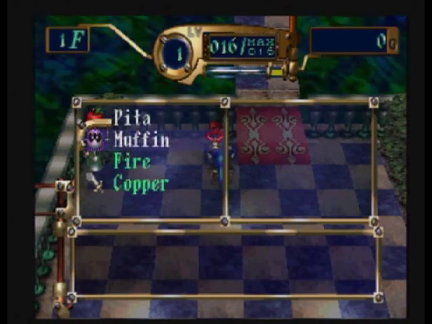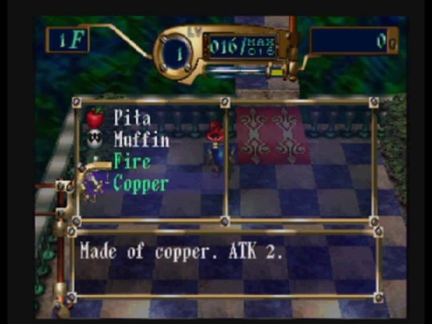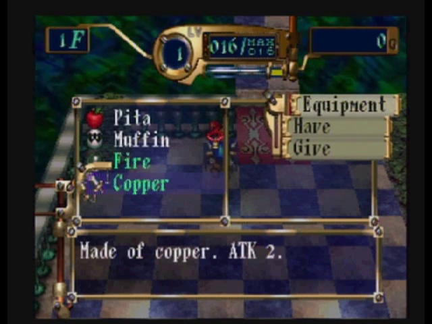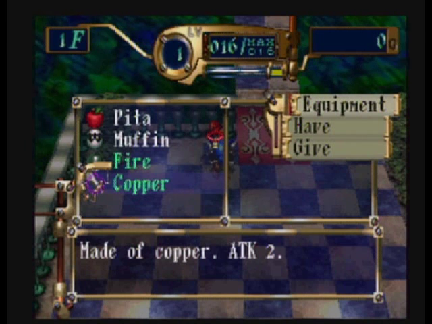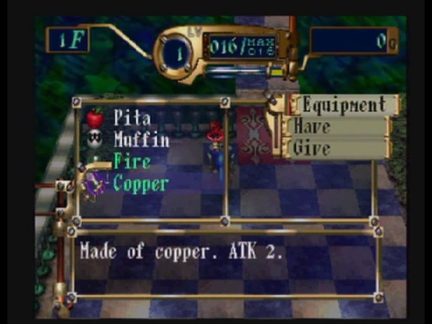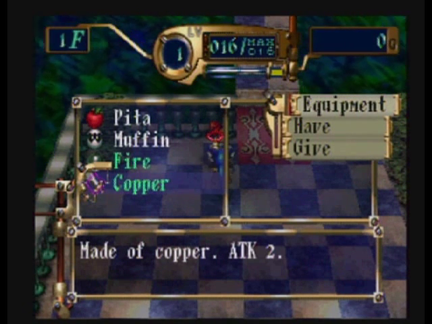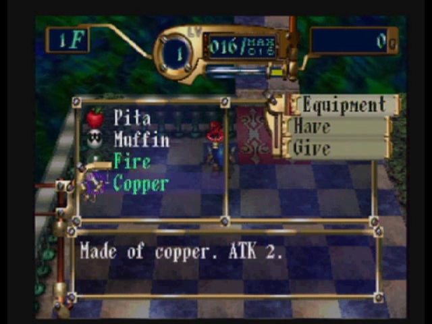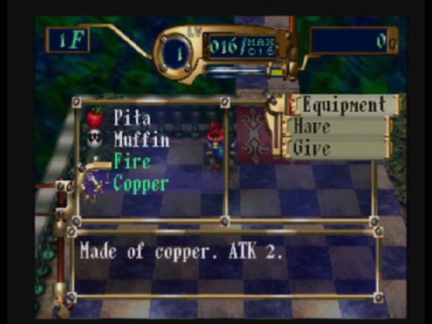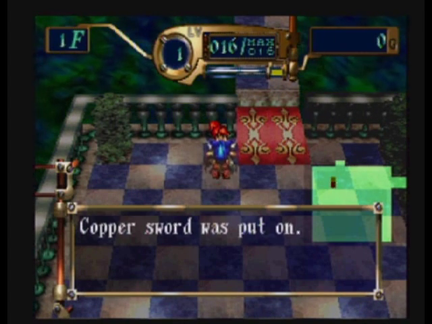That's actually a really obnoxious part of this game. You can actually have negative power. There's a lot of traps, and they're all called rust traps, and if you have a metal-type weapon or shield, it'll lose a point when you step on it. So it's actually a really good idea to get a non-rustable weapon and stick with that for the rest of the game. Like wood? Wood, gold, there's a mirror shield. Wands don't rust, but they're a lot weaker. But right now all we have is copper, so copper sword was put on.